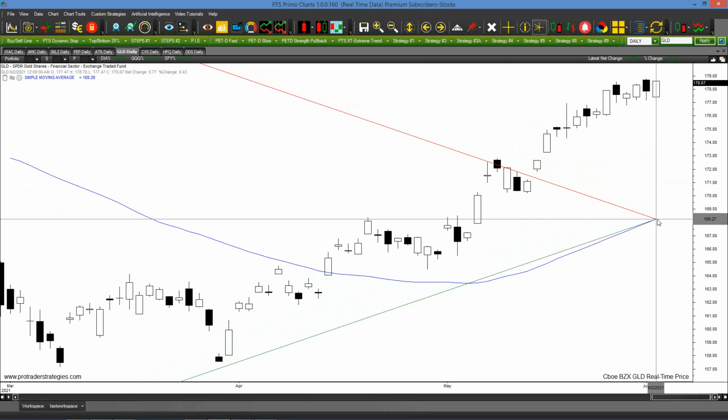So this is not telling you that you should sell gold. This is not telling you that gold's going to top out tomorrow or Monday. It's just telling you that if you're long gold, you may want to move your stop up a little bit because it's gone up. Basically, this stock has gone up from roughly 150 up to 180 in just the last 3-4 months. So you may want to protect yourself and lock in some profits. Or if you're thinking about purchasing gold here, you may want to hold off. It's up to you. But this happened just Friday.